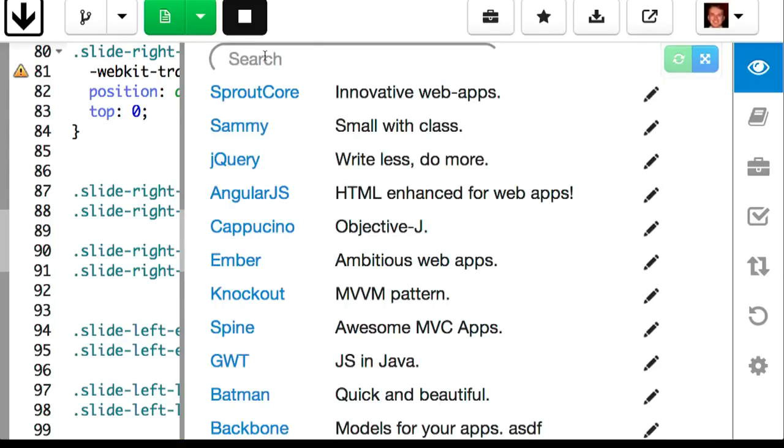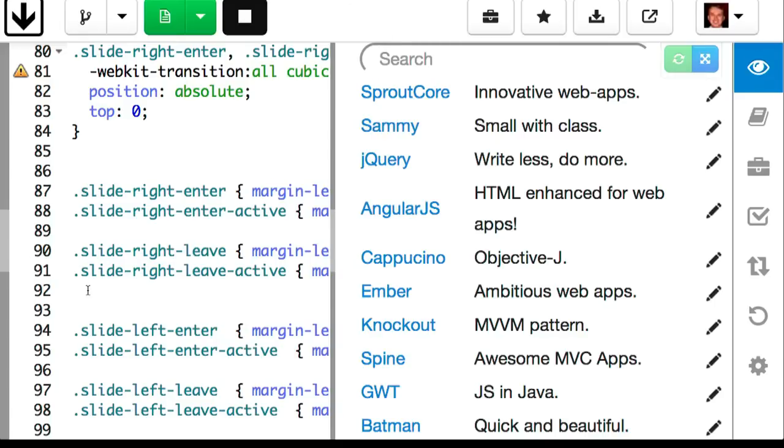But most importantly, when I start typing in my list, you just see that these animations are being applied to the elements coming in or coming out of the DOM. You don't have to think about, oh, how long do I need to keep this element in the DOM until the animation is finished and then remove it. Angular takes care of all of this. All you have to specify is which animation to apply, and then you just have to, using conventions, specify the animation using CSS. That's right. If you change your animation timing in the CSS, we actually know that, and we delay the DOM removal the right amount. Yep.